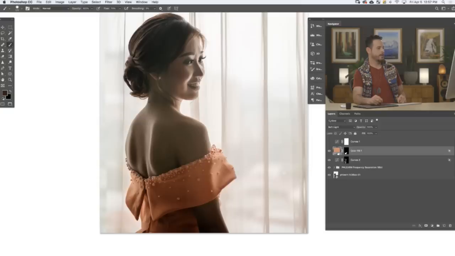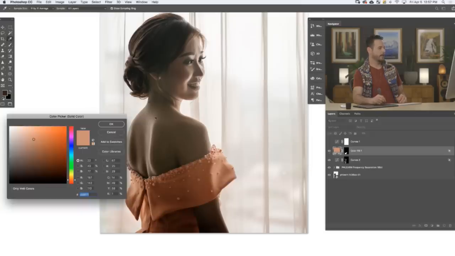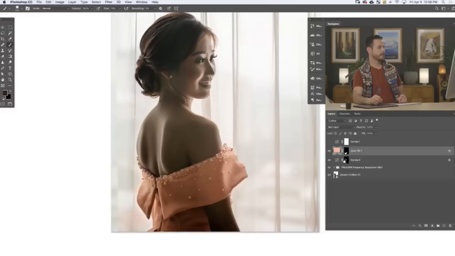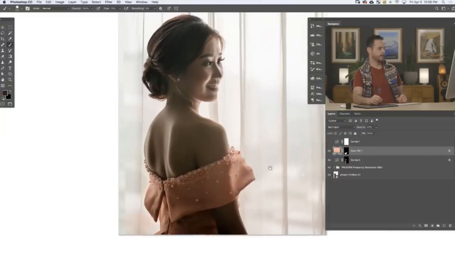So now what we're going to do is double click here on our solid color fill layer, and I can adjust things. I could make it more saturated, which does not look natural here at all. I can make it less saturated, lighter, darker, and I can change my colors as well. So I can simply bring this in, that's a little bit too light. There we go. I can bring this in as a way to enhance my color just a little bit more. In this case, I think it looks good, but just a little too saturated. So I'm going to lower that saturation. There we go. I don't want to go crazy with it, but I want to bring a little bit more color in. Okay, I think that looks really, really nice.